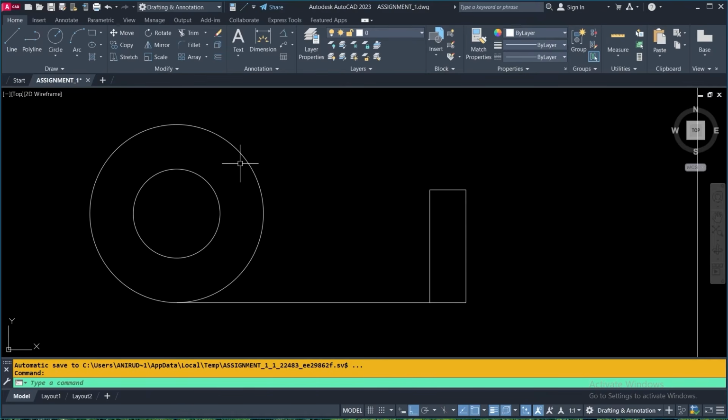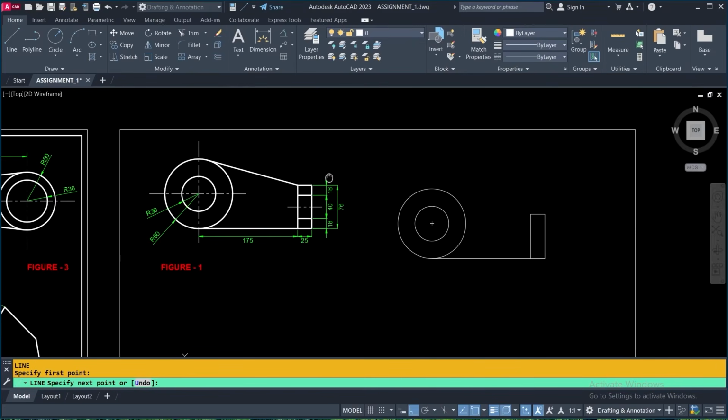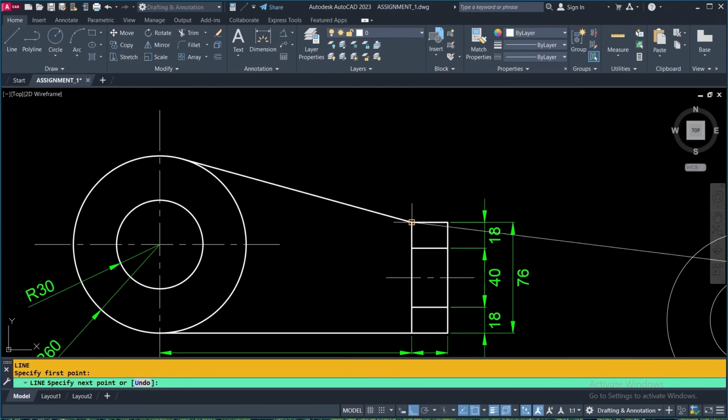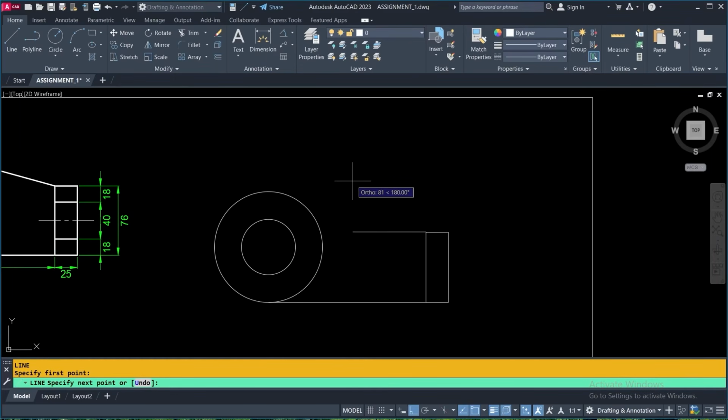Now again line tool, pressing enter to enter the line tool, clicking here, and you see I have to take here a tangent point. From this point here, tangentially touch. For that, remember I am in ortho mode, so switching off ortho to make you understand.